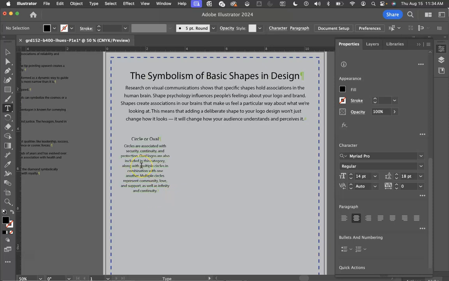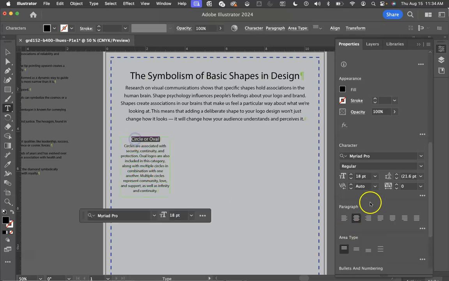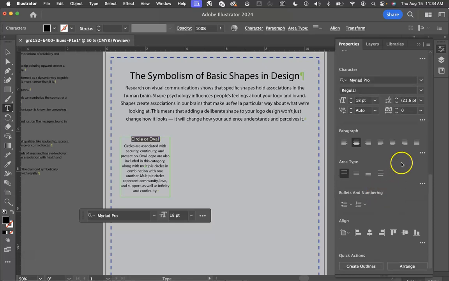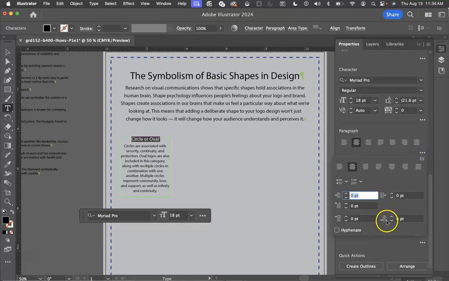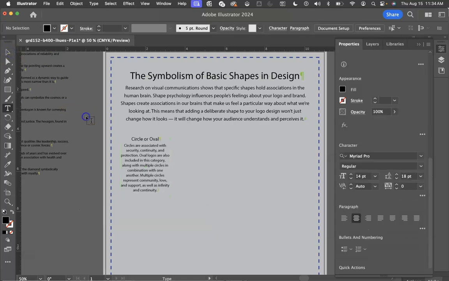So from our Design 1 training, our fundamentals, we know that proximity matters. So however close this is to its descriptor lets people know that they belong together. So that's why I was saying it was starting to get a little too far. I actually even feel like 6 might be just a little too far. So I'm going to come back and I'm going to reduce that down to about 4. And that feels a little bit better. They still feel like they belong together, even though they are a little bit separate. There's a little bit of breathing room there, and all the text is centered.